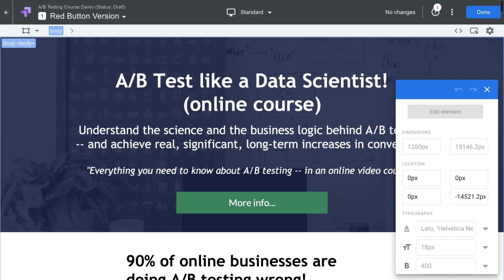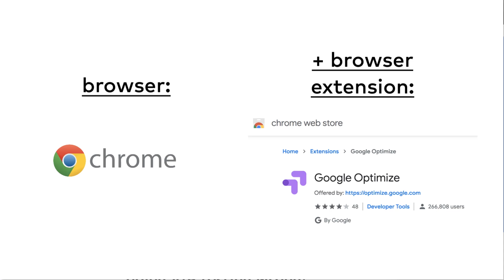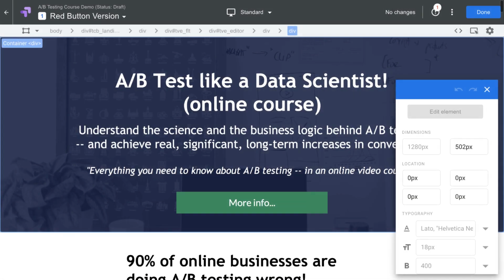And the good thing about Google Optimize, Optimizely, VWO, and all the similar tools is that they have this what you see is what you get type of interface. It's a graphical editor, so you don't have to code, you just have to point and click to create your new variations. To get access to this editor in Google Optimize, you have to work in Google Chrome, and you will have to download a free Google Chrome extension called Google Optimize. If you have that, you will see the same editor as I do on my screen.